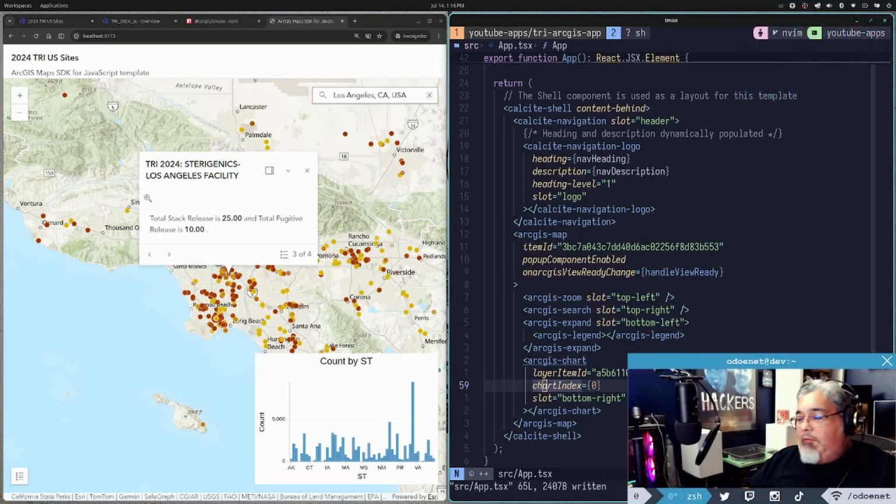All right, so what did we cover today? We covered finishing up our map in the Map Viewer. We configured our pop-up. We configured a chart that could be used with the layer inside the Map Viewer. And then we saved that back to the layer item so that when we consume the web map and the layer, we can have an application that will just reference the item ID for the web map and can reference the layer item ID that the chart is built off of. And you get everything inside your application, and it's easy to work with.